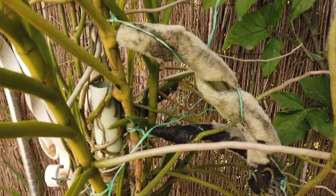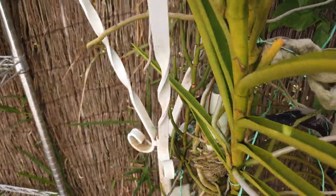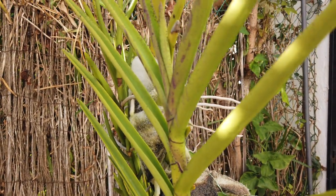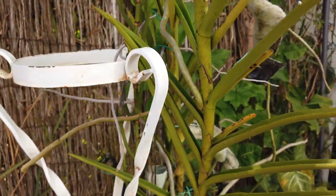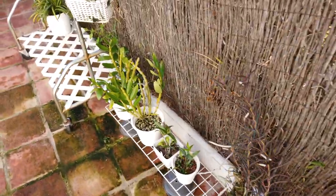Look at these growths from the main stem where she cracked. Two beautiful ones. We'll move the camera around so we avoid the glare of the sun. Maybe later this year we will get ourselves a beautiful blooming out of the two new growths. Maybe I need to stop fertilizing this orchid as much as well. Let me just point the camera down to avoid the sun.